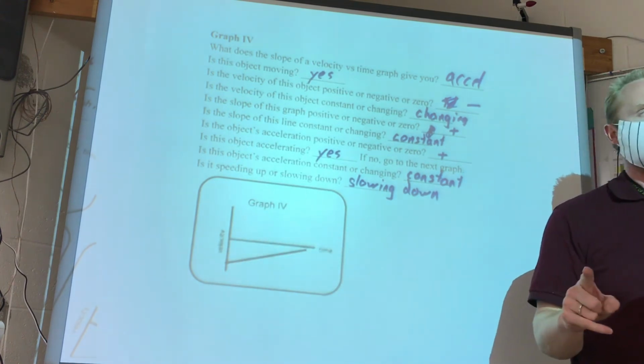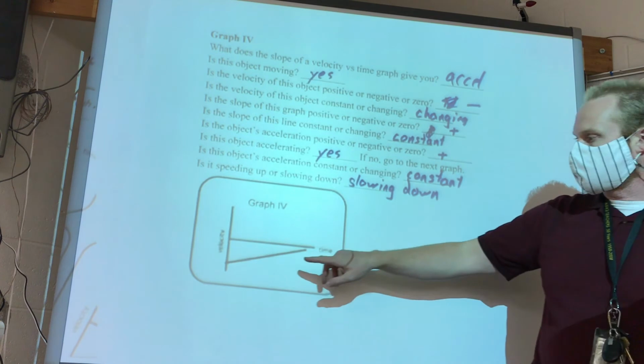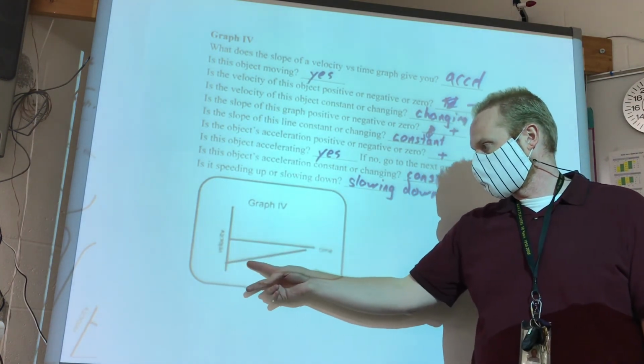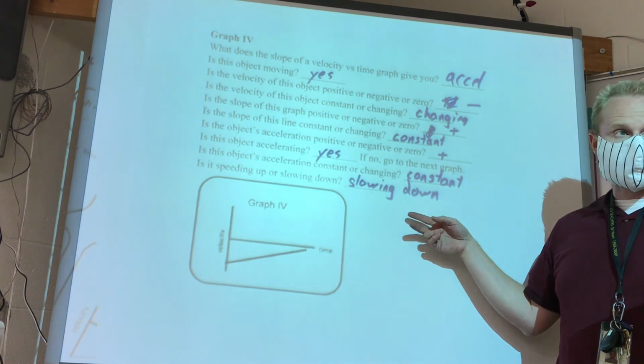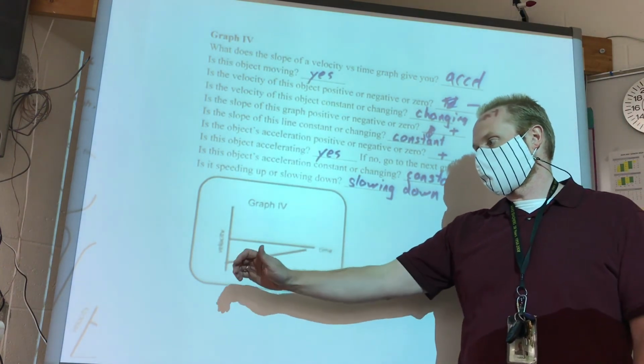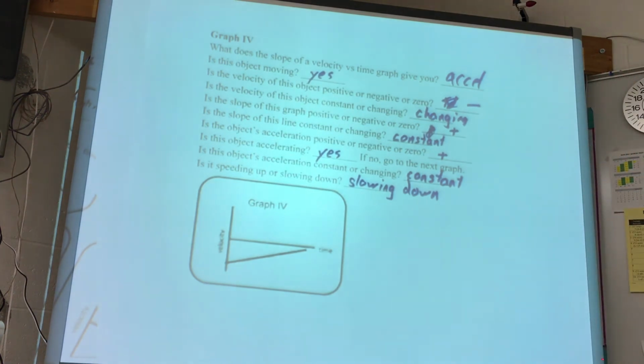Now what could happen is if we were to extend this line and keep going, it's going in the negative direction, it's slowing down, it stops, and if it continues on, it's going to turn around and accelerate back in the positive direction. It's possible. I've been very purposely choosing graphs that don't cross the zero axis.